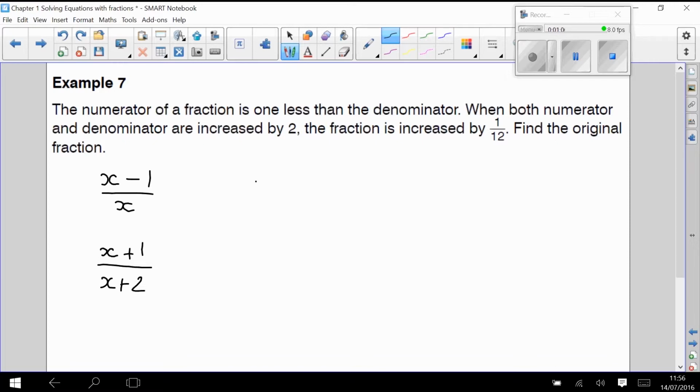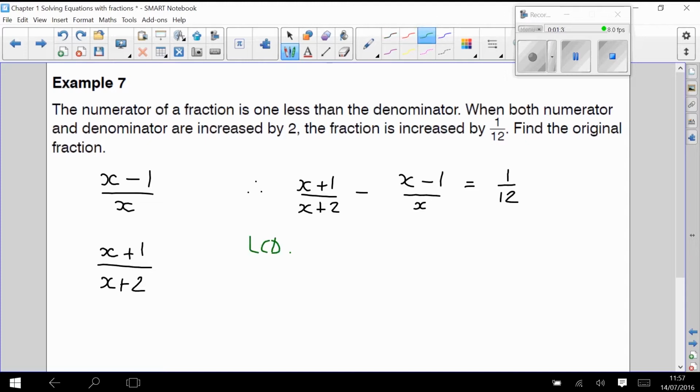In other words, what I've actually done is I have said that the new fraction minus the original fraction gives me a difference of a 12th. You can see very easily, without too much trouble, I've managed to make an equation for myself so that I can find what were the numbers that I could have originally had in the numerator and the denominator of my first fraction. Let's do this by first solving for x.